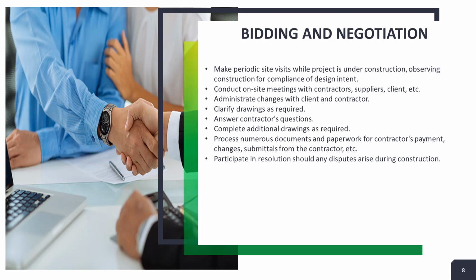Provide additional information in the form of addenda to the construction documents as needed to the bidders. During this phase, before the project is bid, any change that is made is included in an addenda. The addenda is an addendum to the documents, either the project manual or the construction documents themselves. After the project is bid, those changes are called other things, which we'll talk about here in a minute.